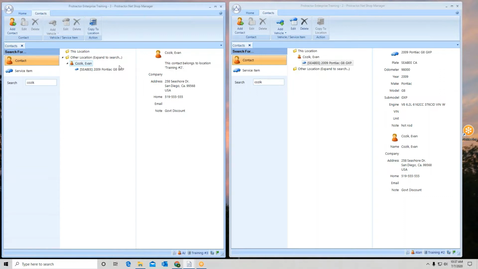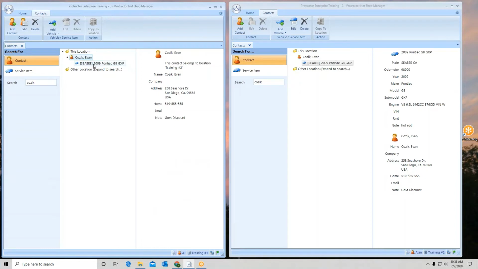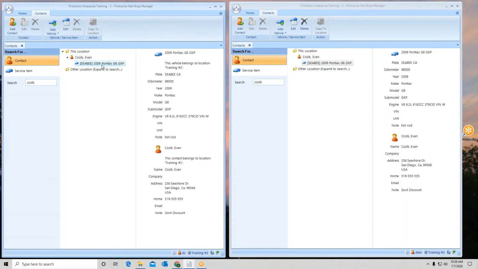So if I want to do any work on this customer's vehicle, for example, I would simply click and copy. Now you notice the copy is grayed out. That means I've copied it over. And one of the things you want to be aware of when I bring the name over, did it automatically bring all the information on the vehicle? Let's take a look. And the easy way to tell is just simply click on it. So you see how that's lit up. So I need to copy the vehicle information too. So now I know my customer's been copied over and my vehicle's been copied over. And again, it'll always tell you where it came from. See, it belonged to number 2.